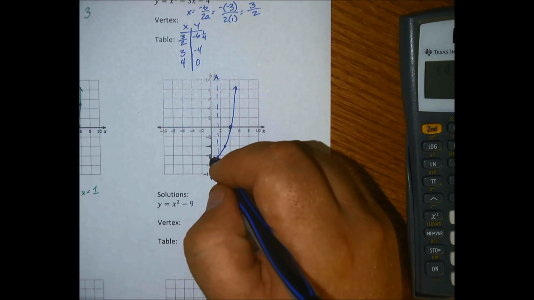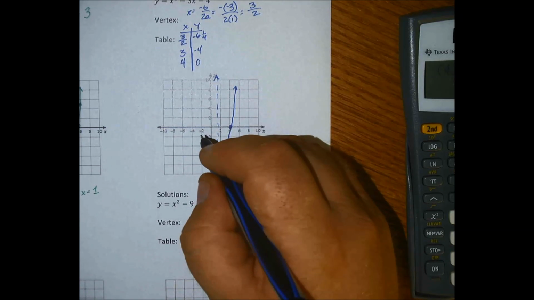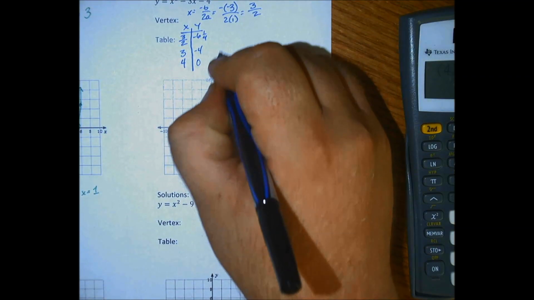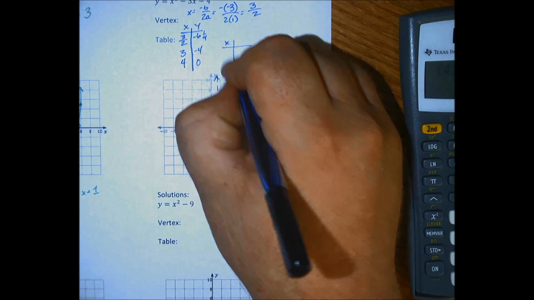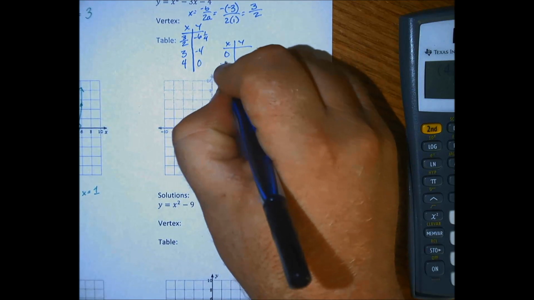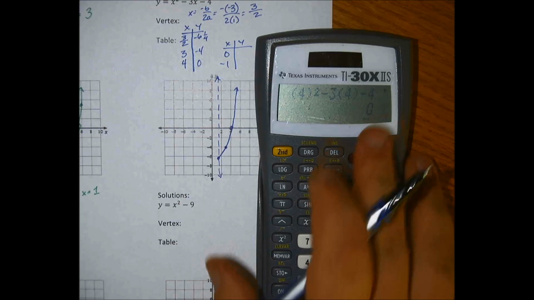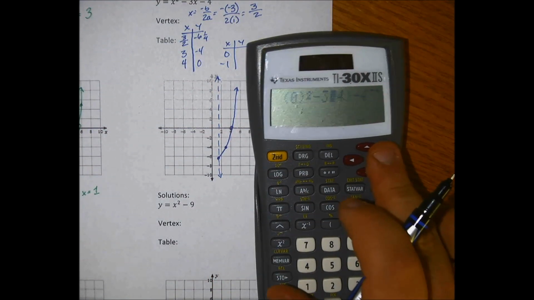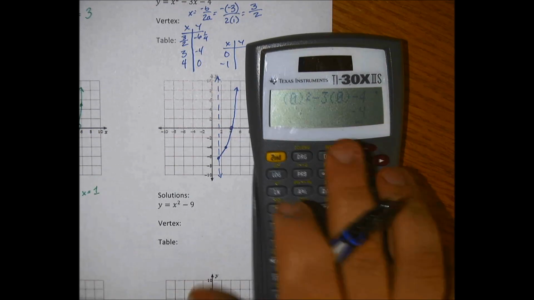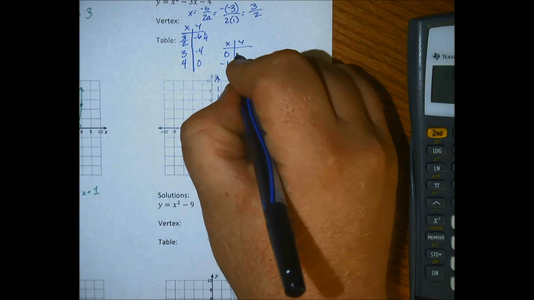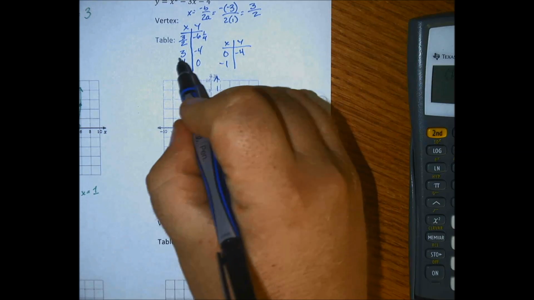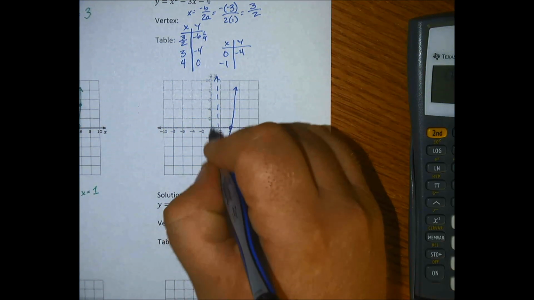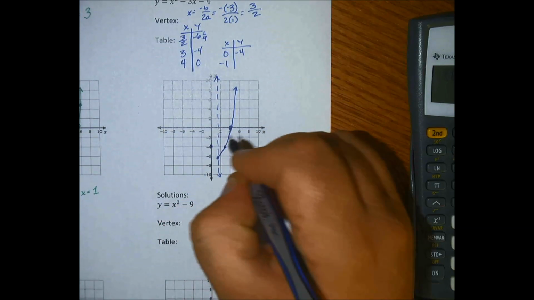I'm going to go ahead and plug in, I think I'll plug in 0 and, I don't know, maybe negative 1. So I'm just going to continue the graph over here. Plug in 0 and negative 1. So let's plug in 0 first. Okay, so for 0 we get negative 4. Just so happened that that was the same distance away from the vertex as 3. So at 0 it's negative 4.